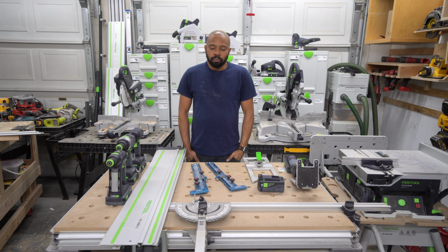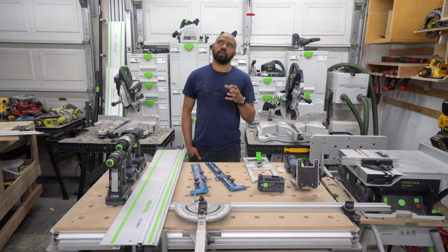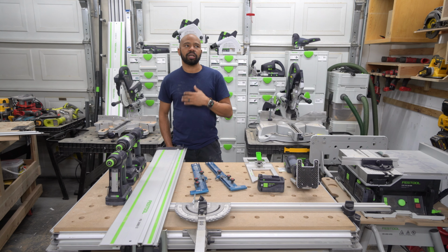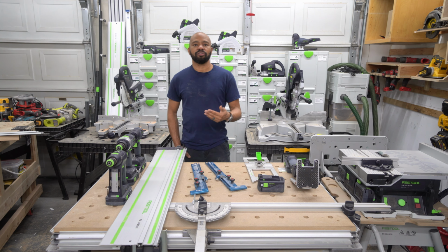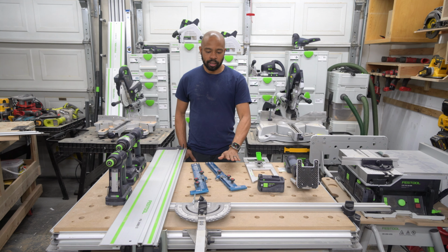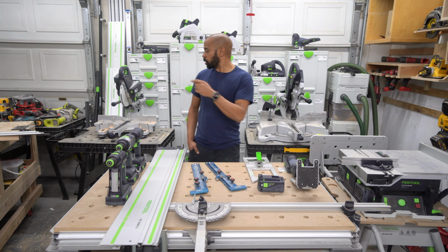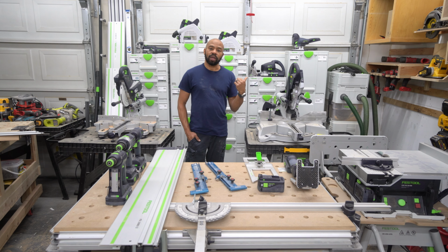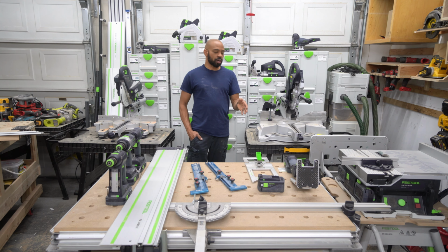So I think in the future, as my shop evolves, because I can't have a permanent setup right now, I feel like the Festool system is going to work better for me, because if I take this MFT table off of here, I can lean it up against the wall. The two UG stands, they actually come with wheels so that you can drag your tool around and move it to wherever you need it in the shop.